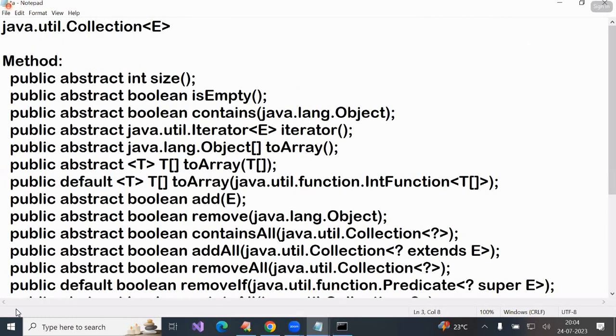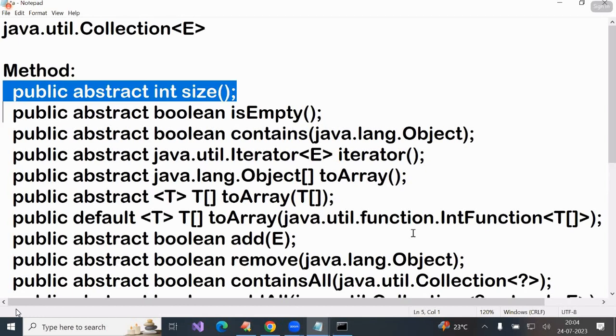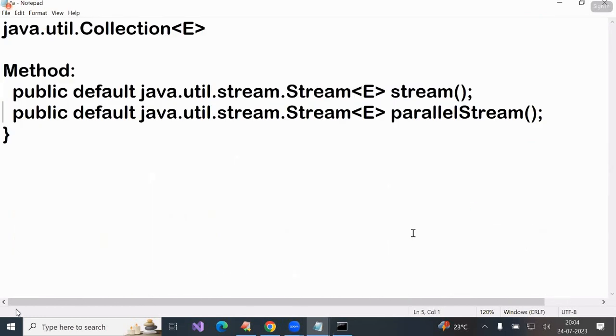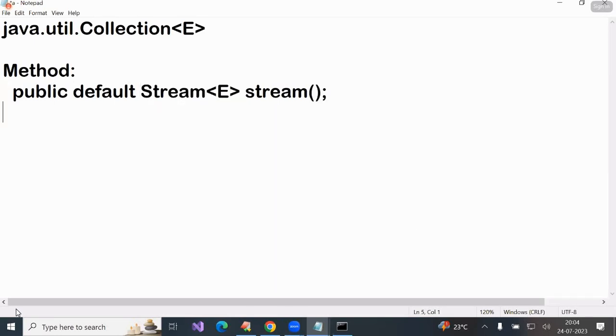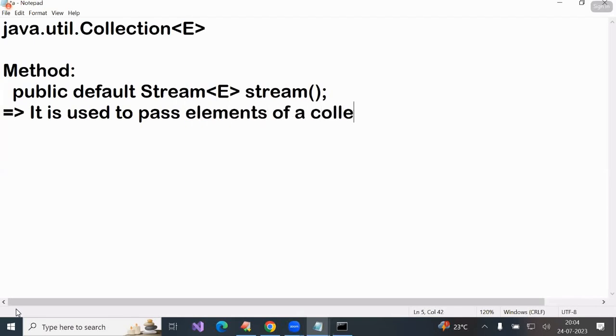Here, method. This method is required to get a stream.